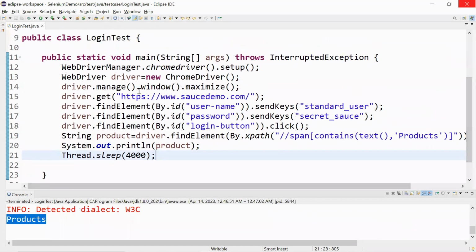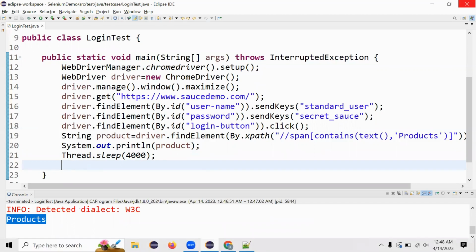Although we have to do a lot of customization and a lot of optimization over here, this is the simple way in which we write a Selenium test case. This is not following any standard approach right now, but this is a simple demo. You can see the scripts that I've shown you right now.